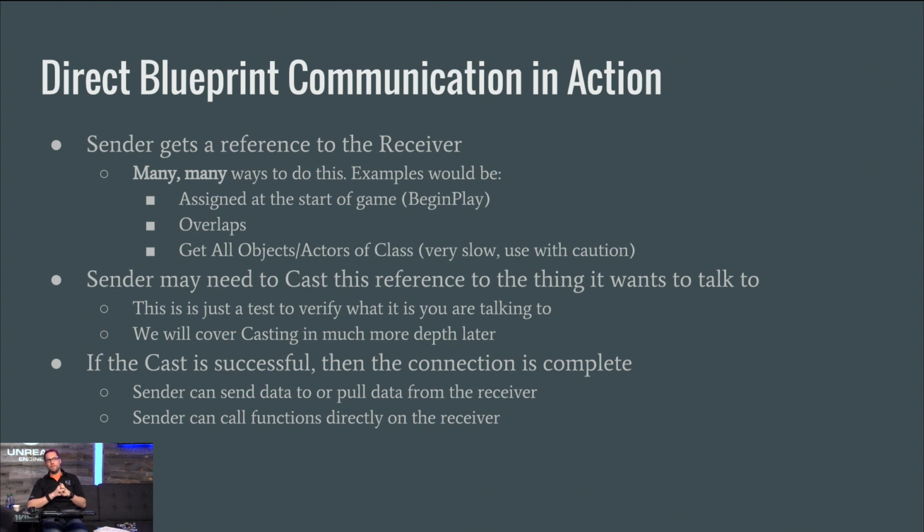Or you can do the very scary, and I tend not to encourage this, you can do the get all objects or actors of class. I see a lot of folks who are very new with Blueprint using this. I don't recommend that you use it, but it is there, and so every once in a while you may find yourself having to fall back on it. Just remember, that can be very slow, especially if you have a lot of objects in your scene. It's just worth mentioning.